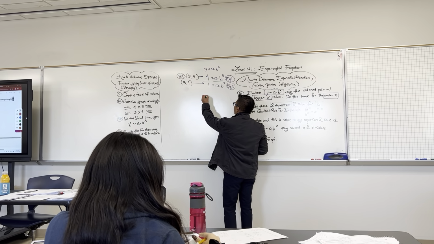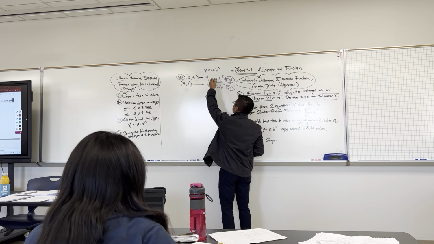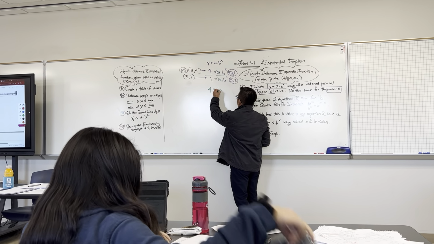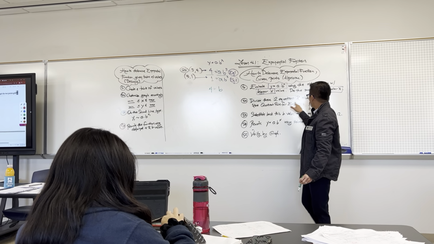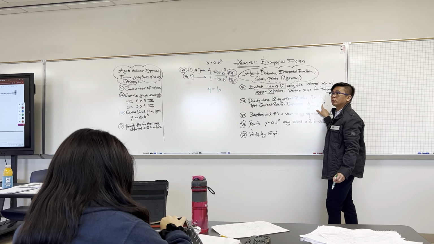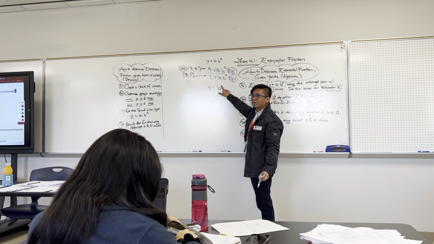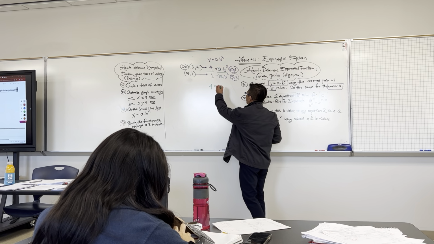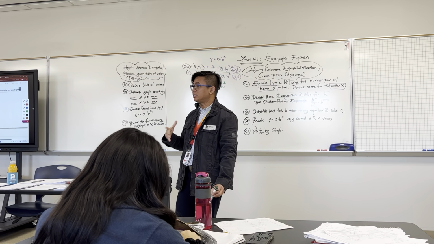4. Very good, right? What's going to happen to the A? They're going to cancel out. And hence you can solve for B, right? So what's your B now? What's going to happen to the 5 and the 3? According to our quotient rule, you're going to subtract the exponent. Very good, right? So what's the power of B now in here? Olivia? 2. Very good. There we go. Hence, you got B squared is equal to 4.